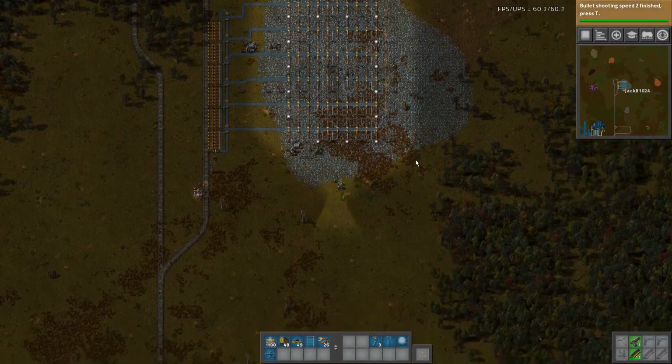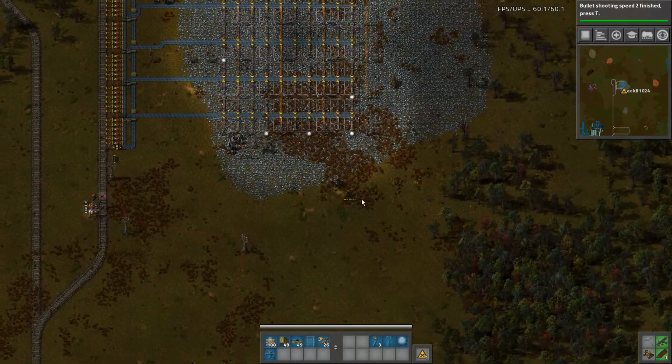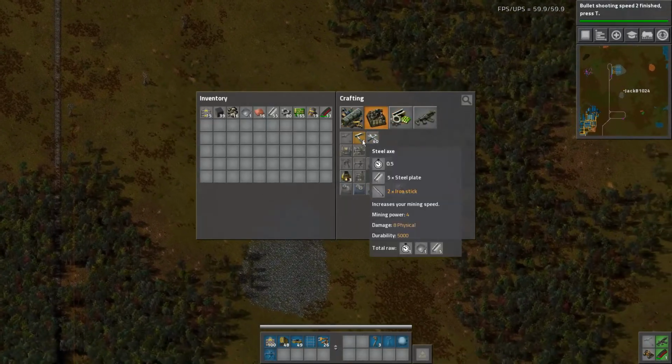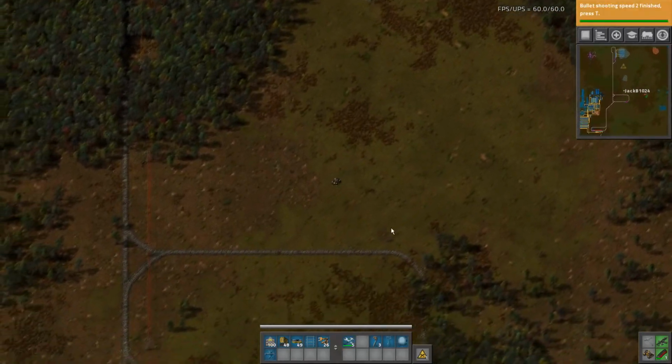So there we go. That'll be. And there's stupid rocks. Okay, that'll be all our mining drills hopefully done. Yep. Let's make some repair packs. Check where the train is.